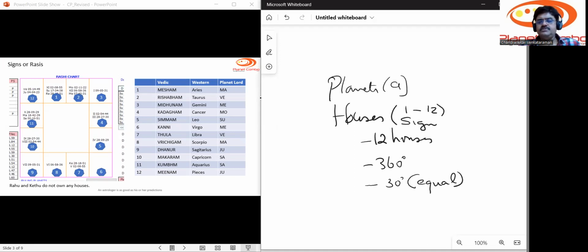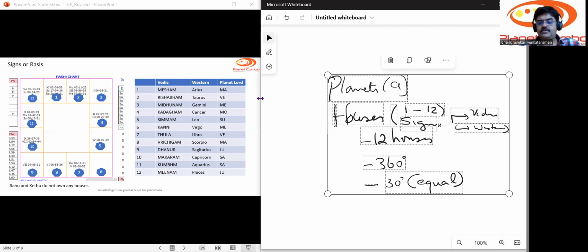It's commonly used in conjunction. So it's a sign, and we'll cover what a sign is. The other thing you need to understand is that there are 2 names for signs. One is the Vedic name, and one is the Western name, and both are listed on the slide. We'll cover them in detail as we go along.